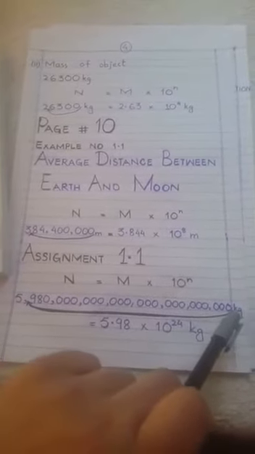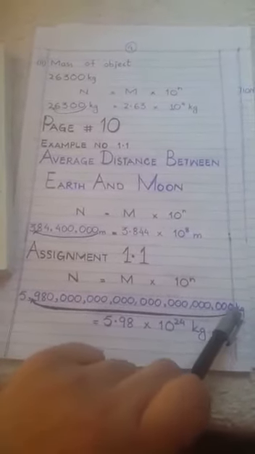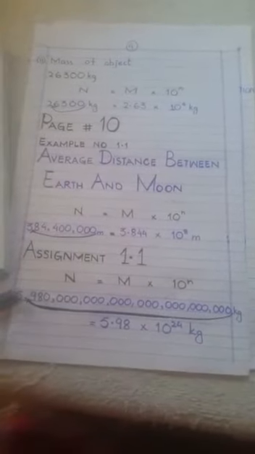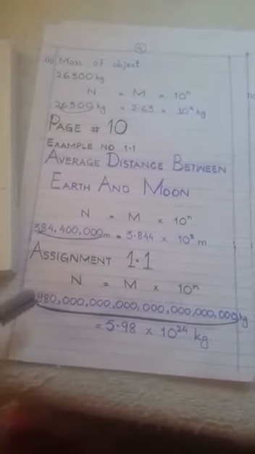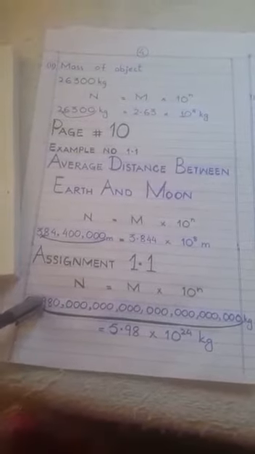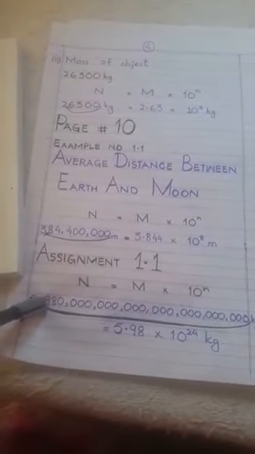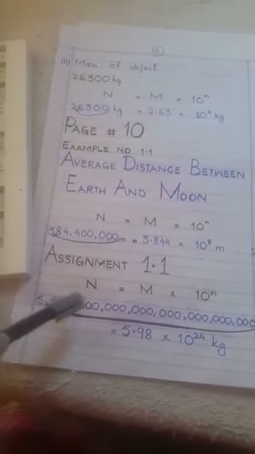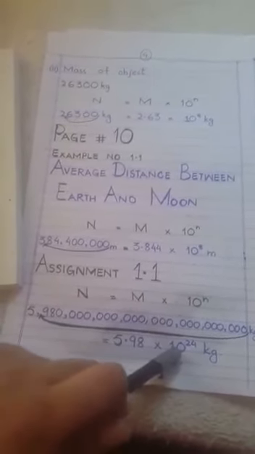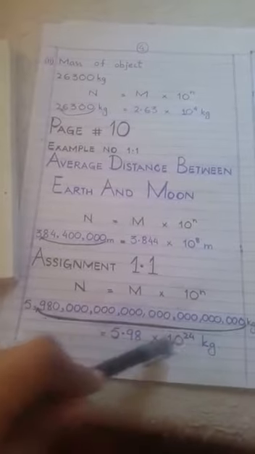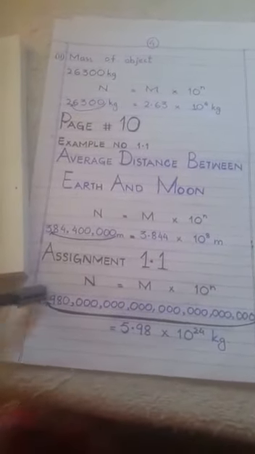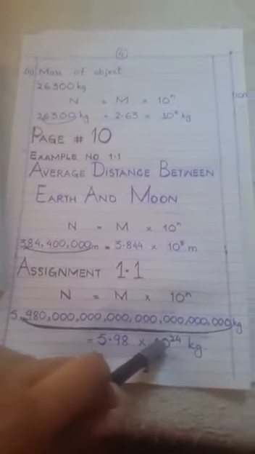You can count the number of digits between the initial position of the decimal and the new position of the decimal. So there are 24 digits present between the initial position of the decimal and the new position of the decimal. So this number of digits indicates the power of 10, and according to the laws, when we move the decimal toward the left side, a positive sign will be marked.